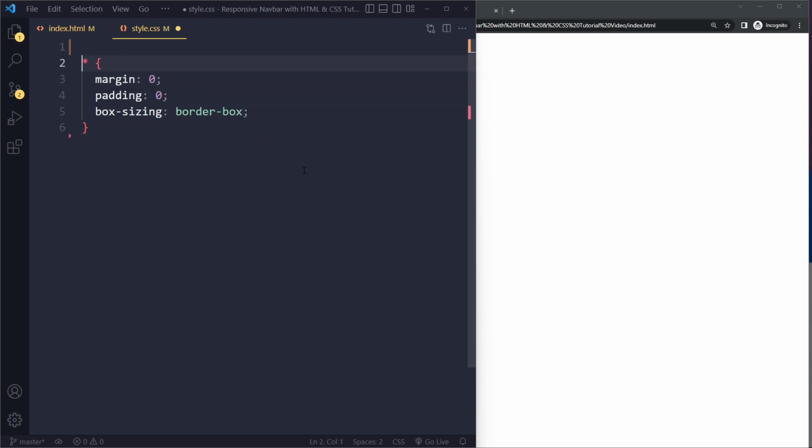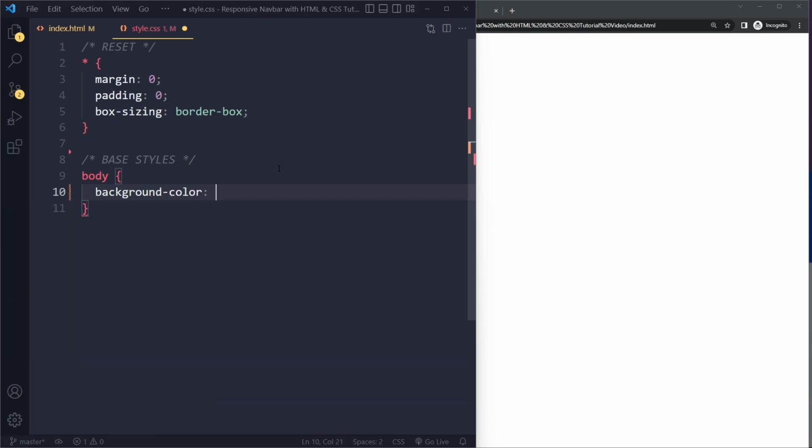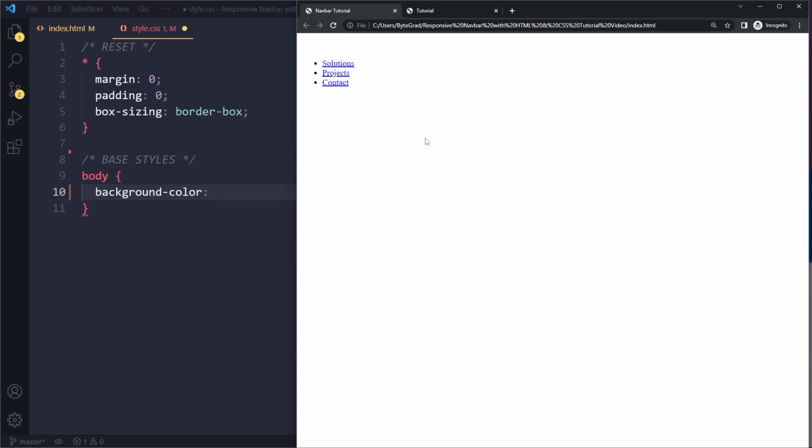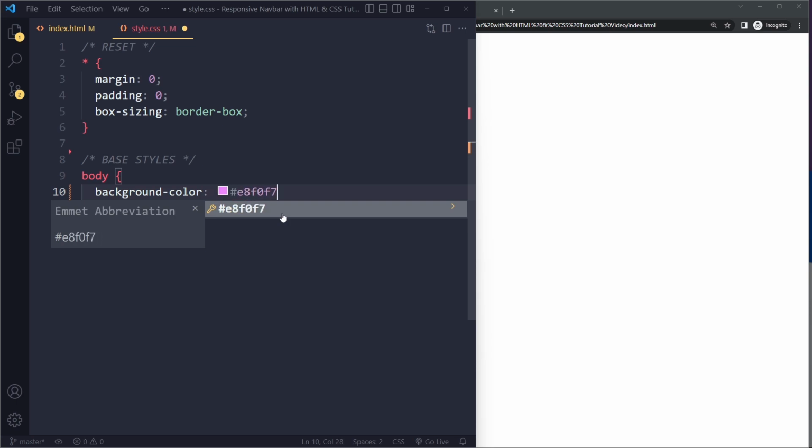And actually, I like to add some comments sometimes to my CSS just to add a little bit of structure. So this would be reset, and then we're gonna have some base styles, right? So here you could say base styles. For example, here we're gonna select the body, and we're gonna set, for example, background color here, right? Because right now it's just plain white background color. Now a popular design trend is to give it a bit of a bluish gray color. So in this case, it's gonna be E8F0F7.